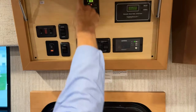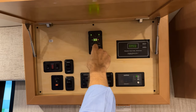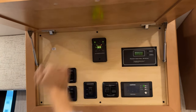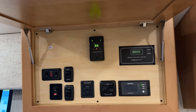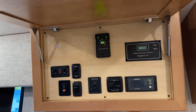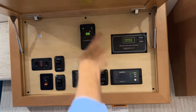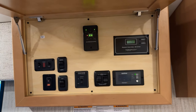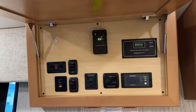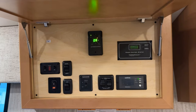Okay, so if you notice as that circles around, the green lights are moving towards the right. Now we're near the top. The search looks complete. Now it's going the opposite direction. And we found 9 channels.